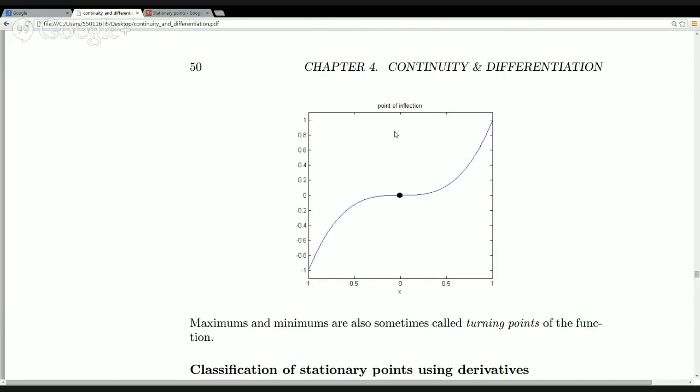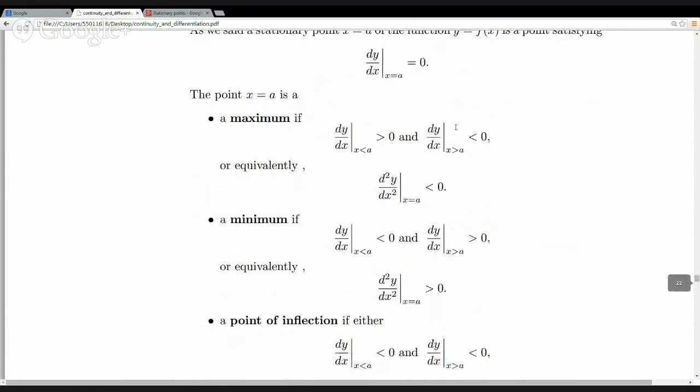And in this one, either side of that point of inflection, the function is decreasing. As you move left to right, the function is decreasing on the left, but it's still decreasing on the right. Here, the function is increasing on the left and increasing on the right. But the point is, it's displaying the same type of behavior on either side of the point of inflection. Okay? So that characterizes the point of inflection as compared to the other two, the minimum and maximum. So that difference in behavior is summed up in those bullet points there.